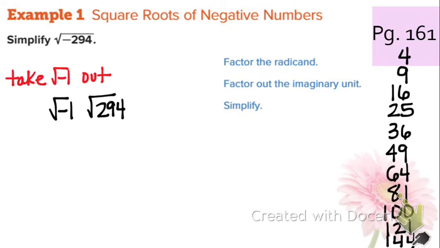So if you take 294 and divide it by 144 in your calculator. Did you get a decimal? That means that 144 is not a factor. So now I want you to keep going up the list. Don't say it out loud, but I want you to figure out which one of these numbers will go into 294. And when you know it, just hold on to it. You found it already? Okay, hold on to it. One of these numbers will go into 294, and you need to figure out which one it is.